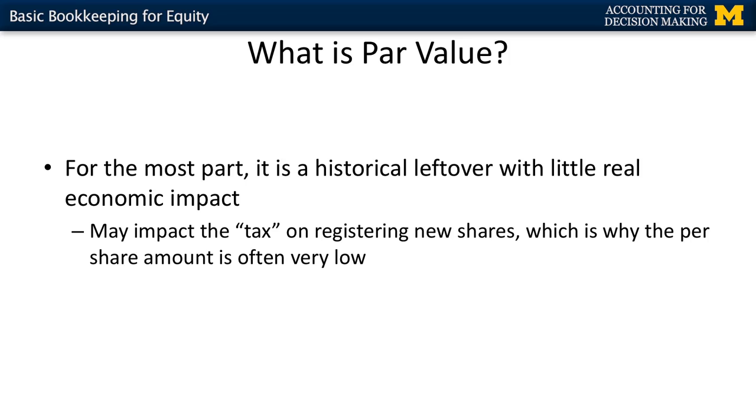Now, about now is where you're asking yourself, well, why do we even bother with this par value? Why do we have this thing? I get that question all the time. The fact of the matter is, for the most part, it's just a historical leftover. It has very little economic impact. There's a few cases where it may matter. For example, when you first register shares, there's a tax for those new shares. If you have a par value, they'll use that par value to calculate the tax. If you don't, they'll impute it in another way. This is why you often see very low par values if you do see them.